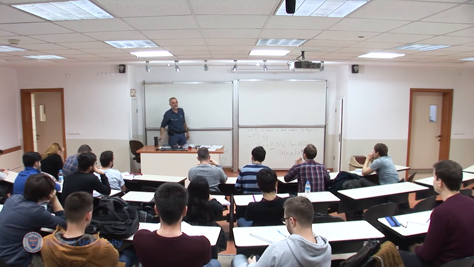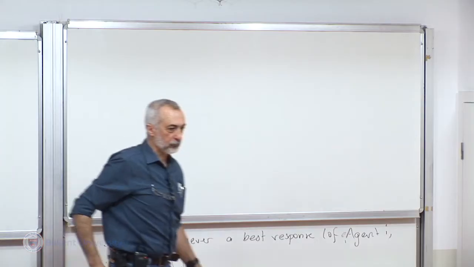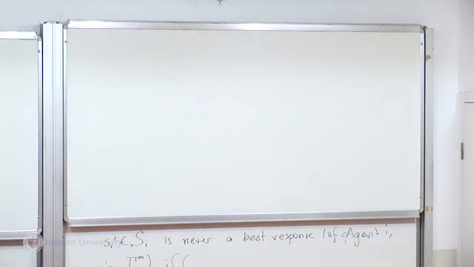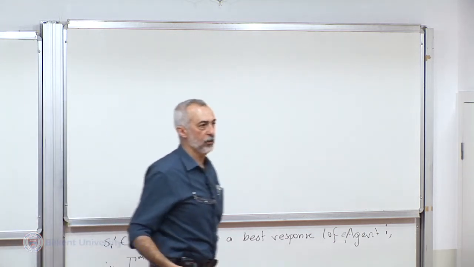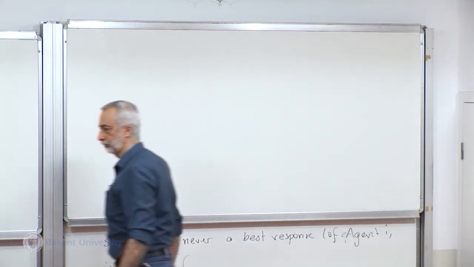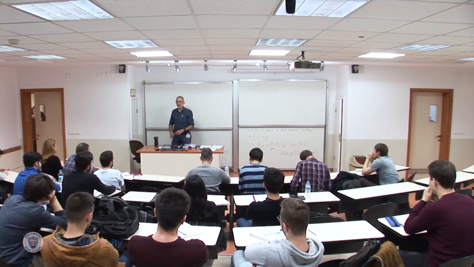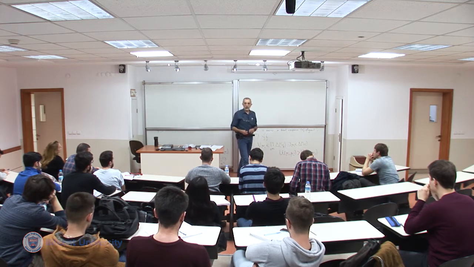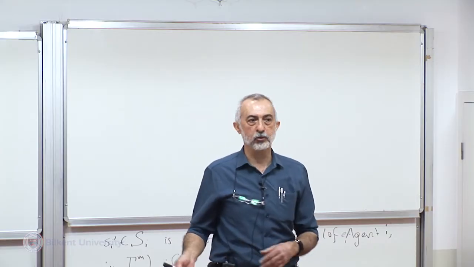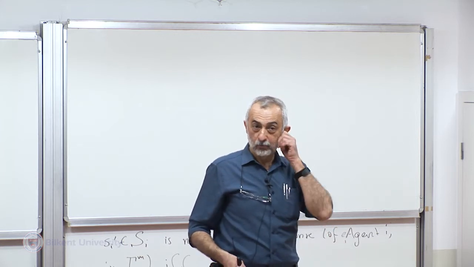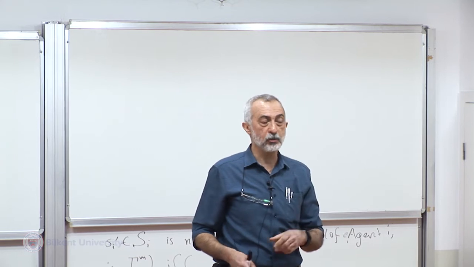So what else can we say about the set of Nash equilibria in the mixed extension game? First of all, we know that every mixed extension game of finite games does have a Nash equilibrium. So we know that it's non-empty. And when it's non-empty, you can ask about its structure. You can talk about algebraic structure, topological structure. So you can ask, is it a convex set? The set of Nash equilibria of mixed extension games?